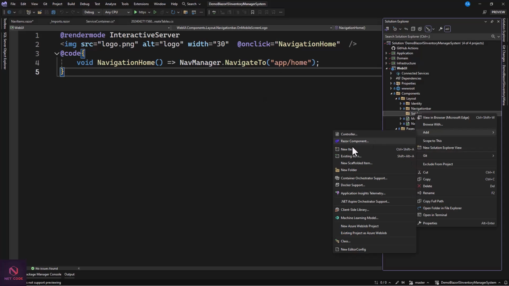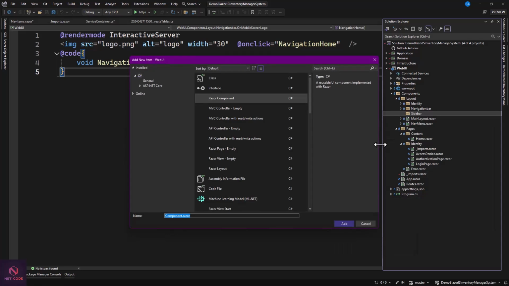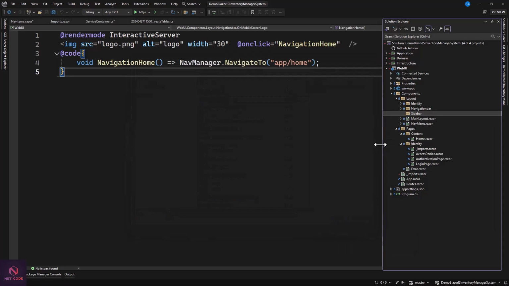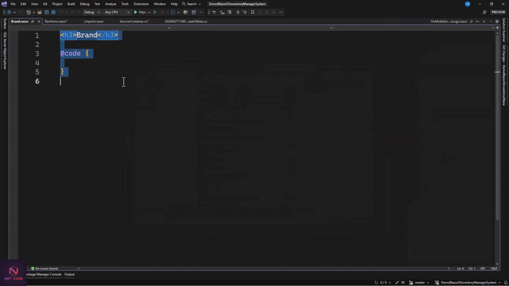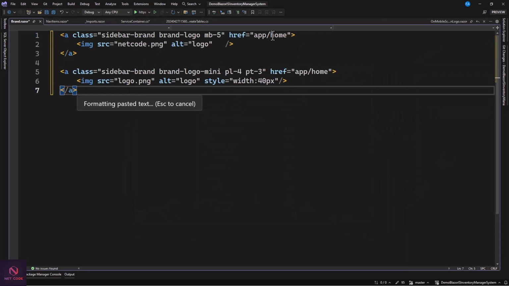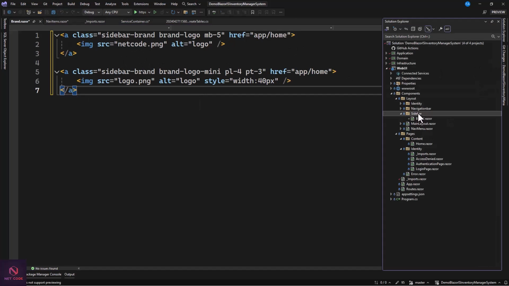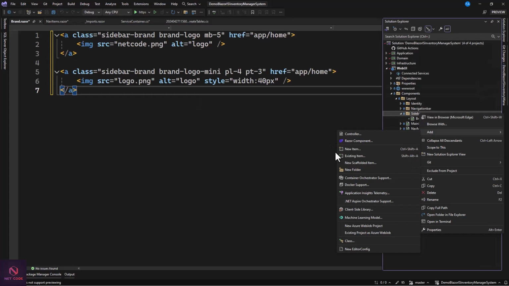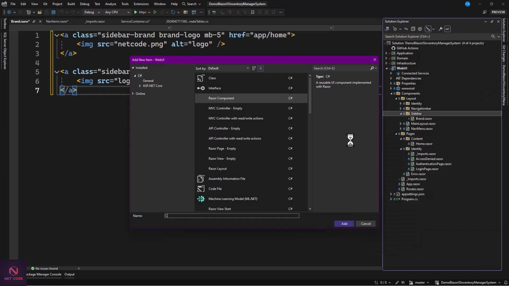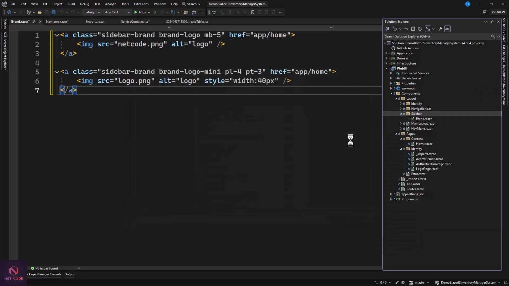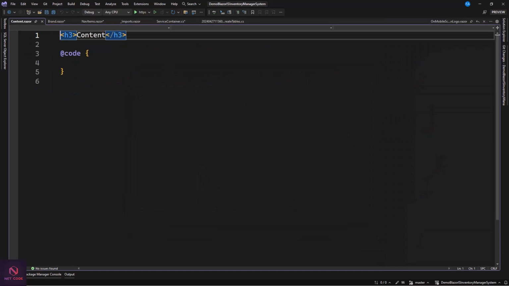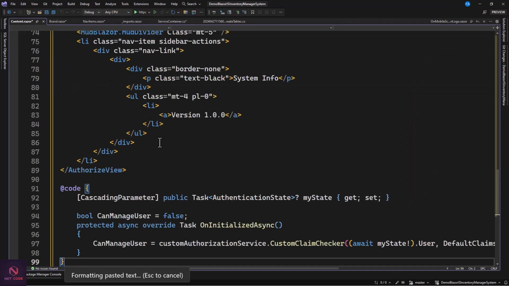Let me create a component for this, and it's going to be brand. This brand is just, as you can see, an image: the sidebar brand image. And I'm going to create content, and this will be the sidebar content itself.